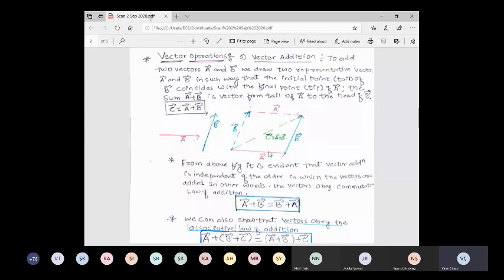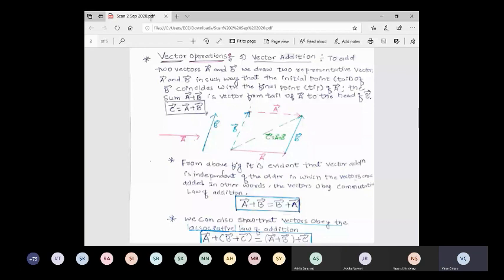How do we add two vectors graphically? I hope you are all aware of this from Q2. We have many different names for it, like the parallelogram law of addition, or we can use it as the head-tail method also. This procedure is also useful as we proceed through this course.